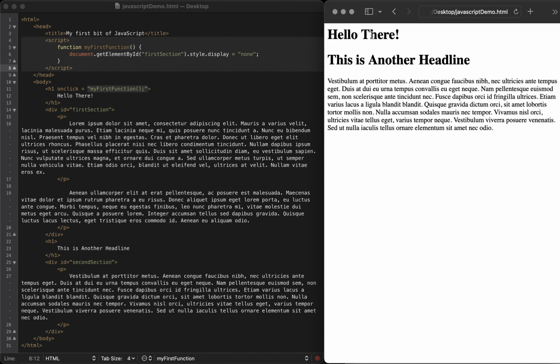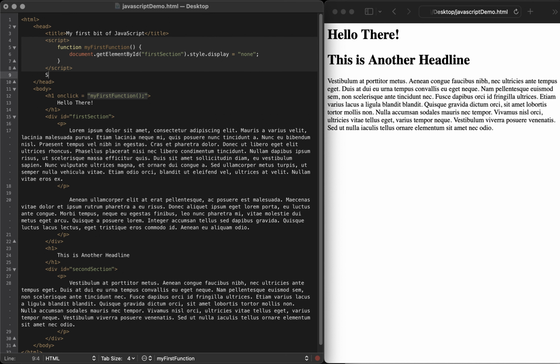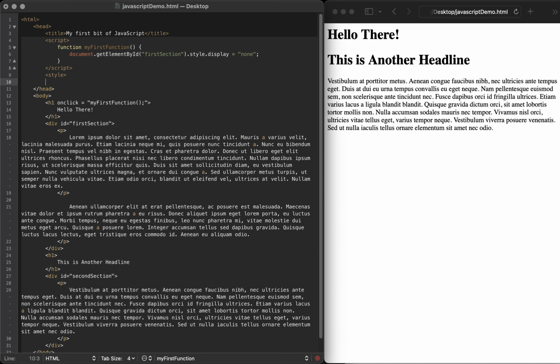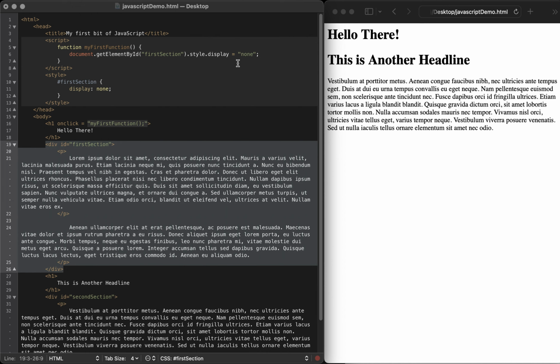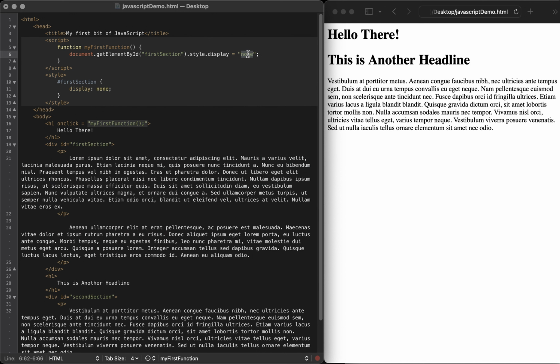What we want to do, though, is do the thing that you do in the Wikipedia, where it starts off hidden, and then when you click on it, it magically appears. So we already know how to make things hide at first. That's just using normal old CSS. So let's do that. In fact, I just did it a second ago, which I kind of wish I hadn't deleted it. So that's just simply saying first section, display, none. And to make something appear, especially if it's a block level element like a div is, that's called display block. So instead of here, inside of my function, instead of saying style.display equals none, I want display block.